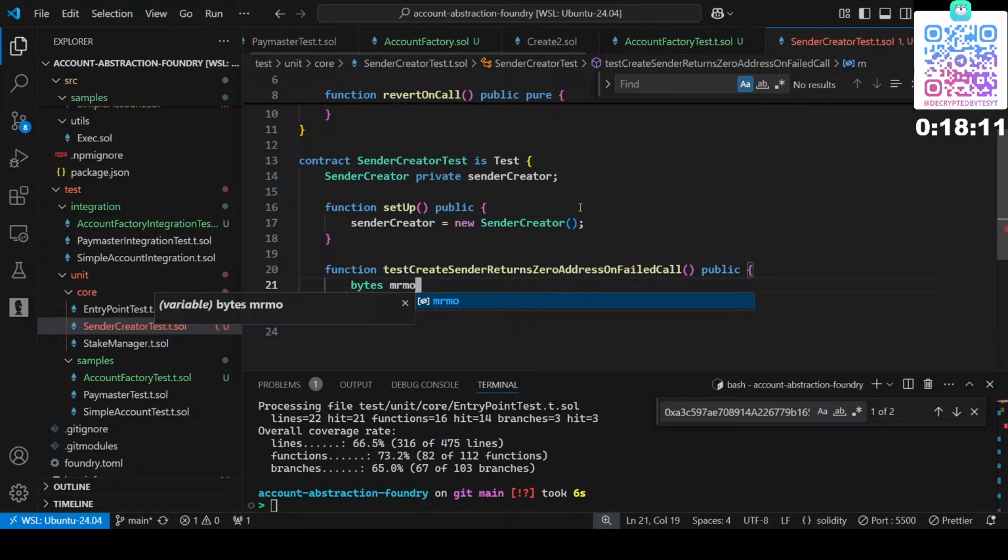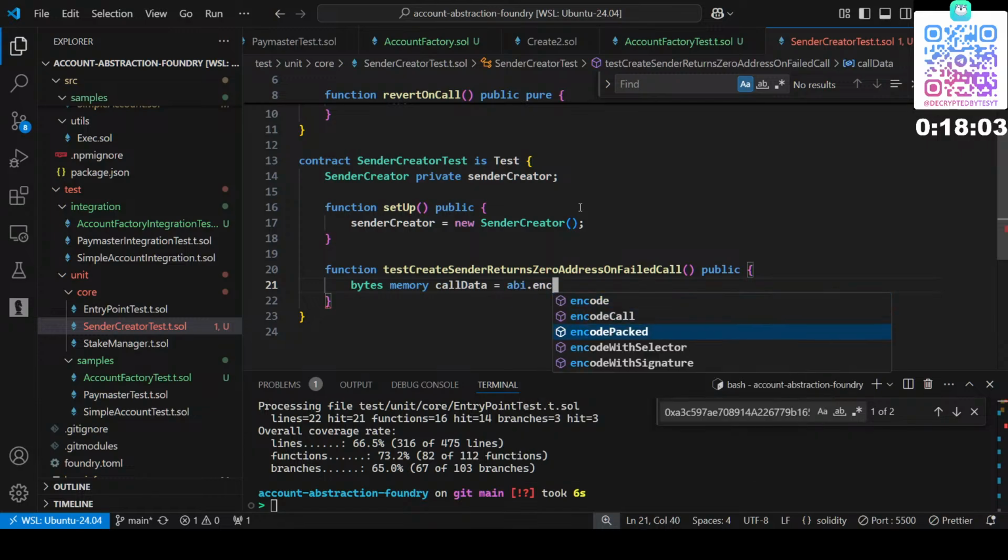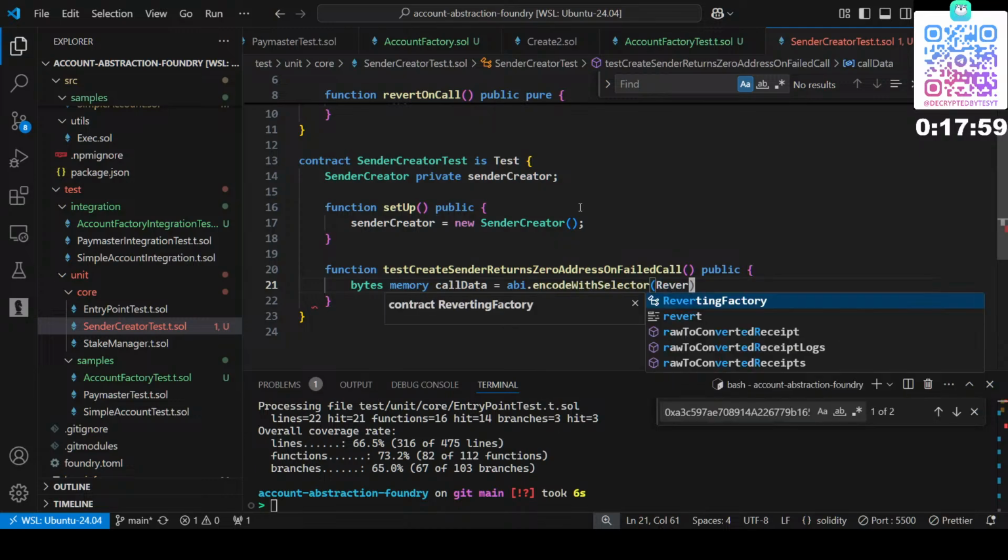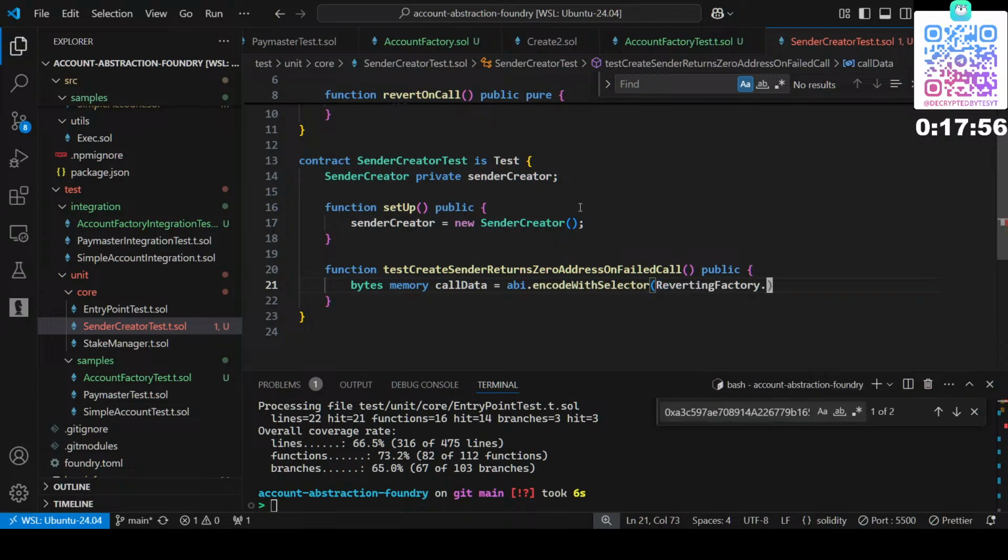Bytes memory call data equal to abi.encode with selector, then reverting factory dot revert on call selector.